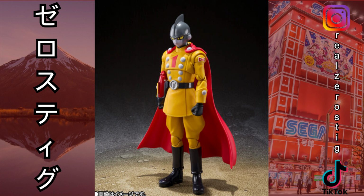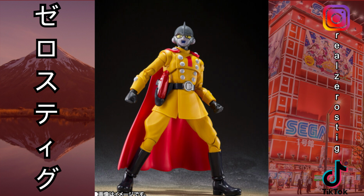So the Gamma is kind of like Cell. Right now the movie hasn't come out yet, so we know they're the bad guys, we know there's going to be a fusion between them, so we'll see what happens. This other picture here, you can see it with the open mouth. It's like, oh my god, what's going to happen there? That actually looks pretty darn good. Good job, they did a good job there.